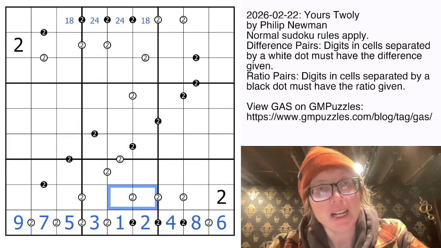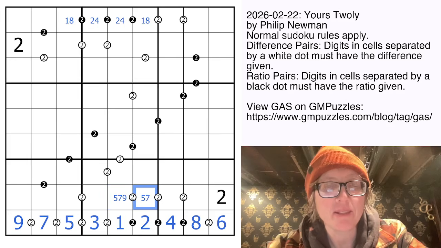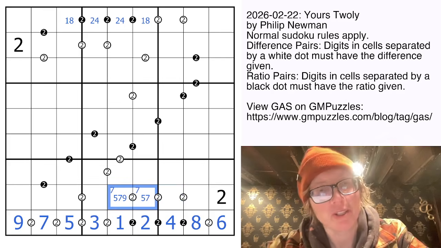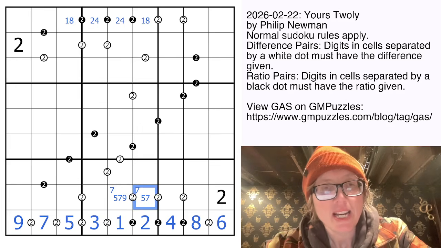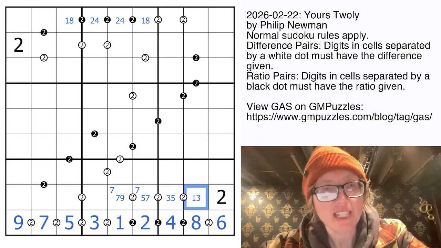However, these guys cannot be 1 or 3. So these have to be from 5, 7, 9. 9 can't be in the middle because it would have to be between 2 7s. So we know that we're here in some combination. One of those has to be a 7, because it has to be either 5, 7 or 5, 9. Now, this guy cannot be a 5, because we would be going 5, 7, 9, and then question mark. So we know we're increasing from right to left. That's a 1 or 3, that's a 3 or 5, 5 or 7, 7 or 9.